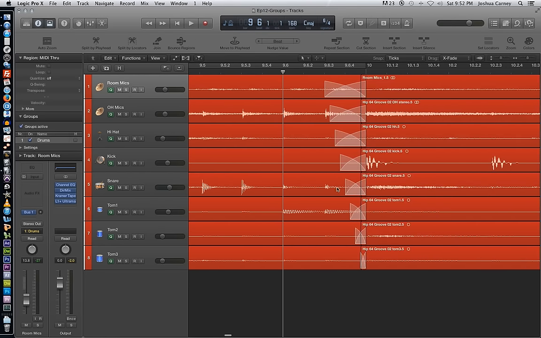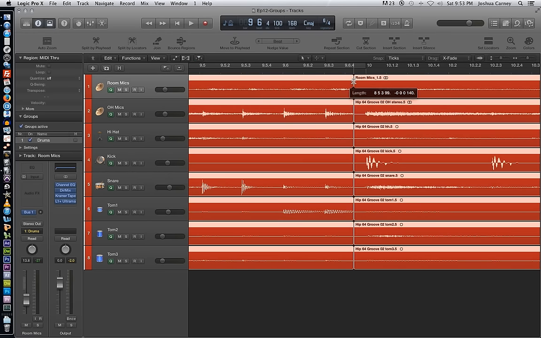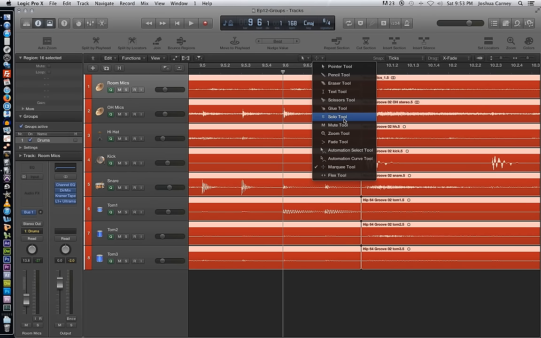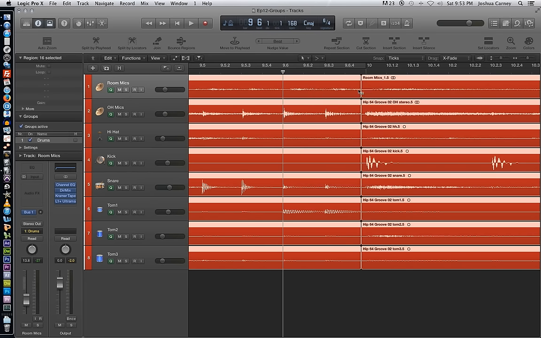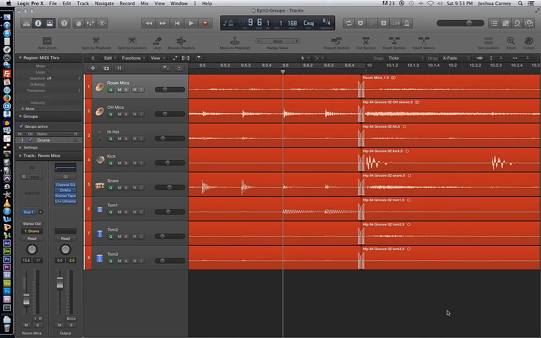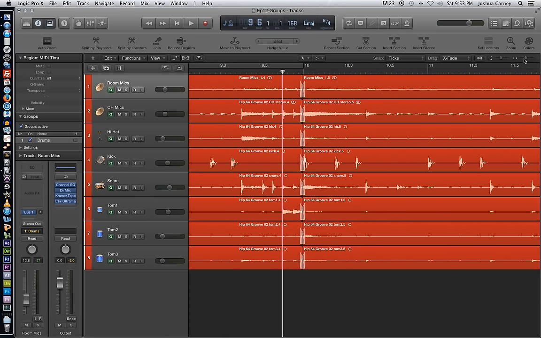Now you'll see there's a little crossfade glitch there. The reason it's giving me a crossfade is because I have the drag mode on X fade. I'm not really sure why it does that, but it does. You can also use the junction pointer tool to edit all of them simultaneously, just like we did in one of the previous videos. And then if I use my fade tool to manually create the crossfades, it does it properly instead of using the drag mode X fade. So just be aware there's that little glitch when you try to use X fade with groups.